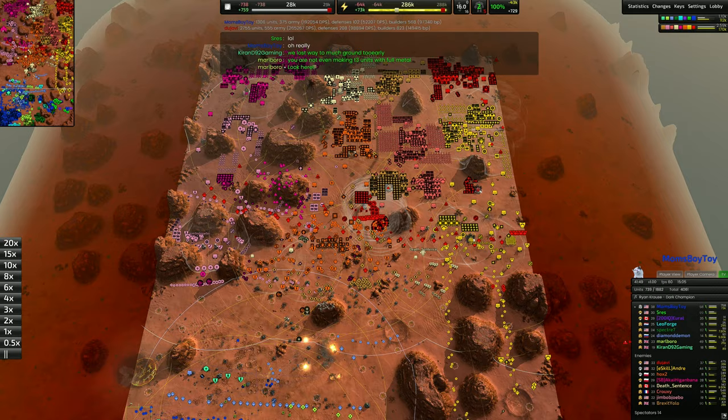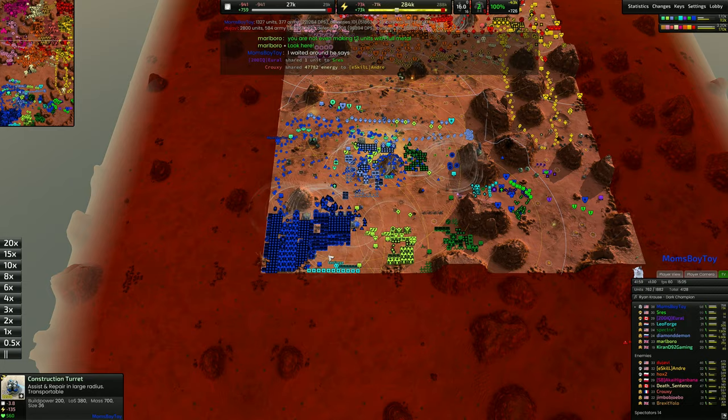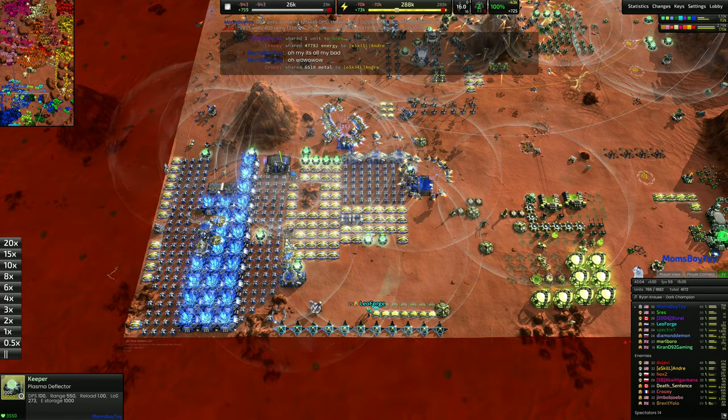He waited around. Oh, so it looks like we've got a classic. You're not even making T3 units with full metal, says Marlboro. Hey, Marlboro, to be fair, you had full metal at the start of the game, mate, and you didn't make T3 units. You made a mechs, and then you made a solar collector. So, joke's on you.